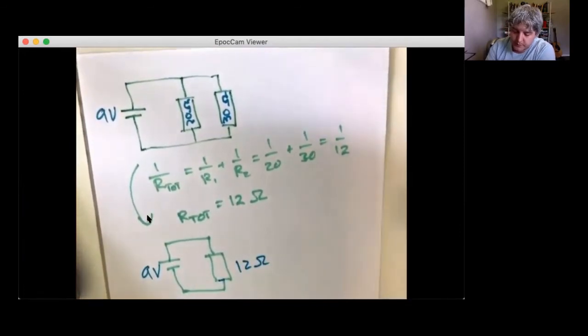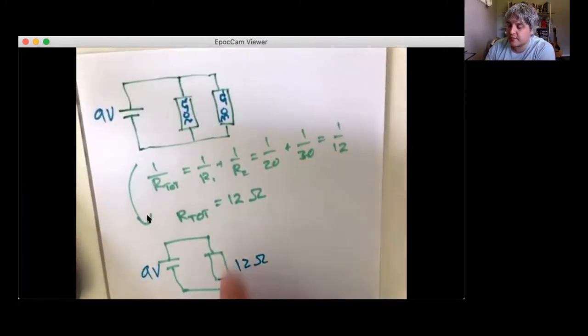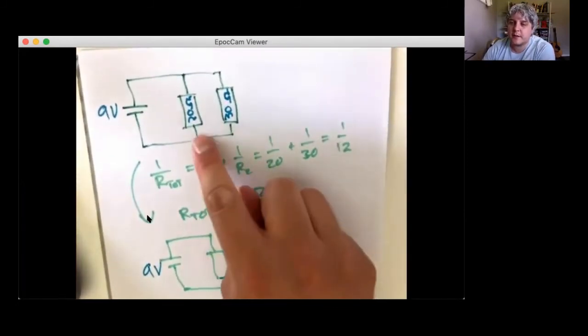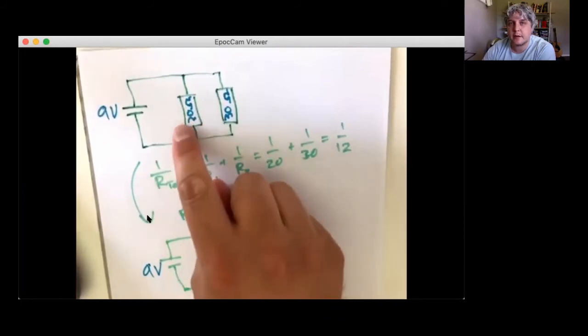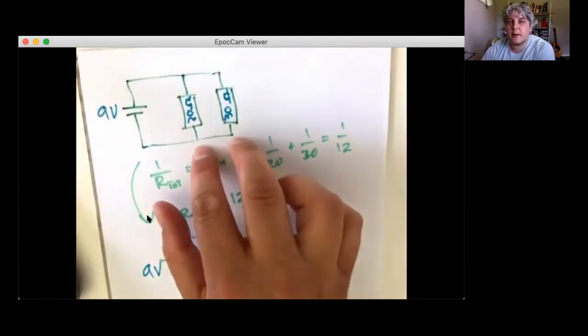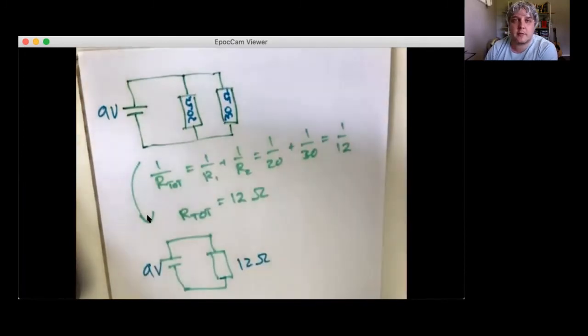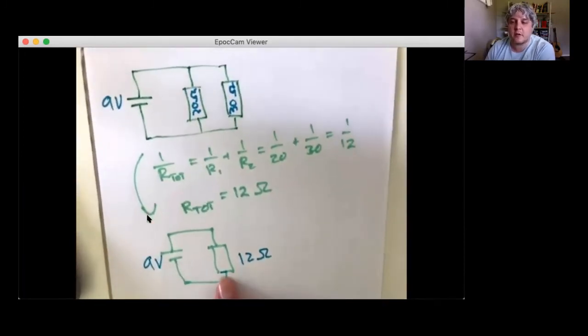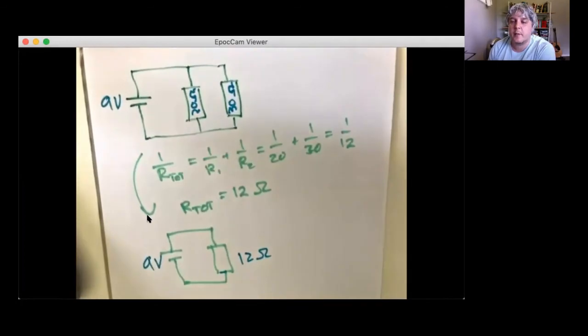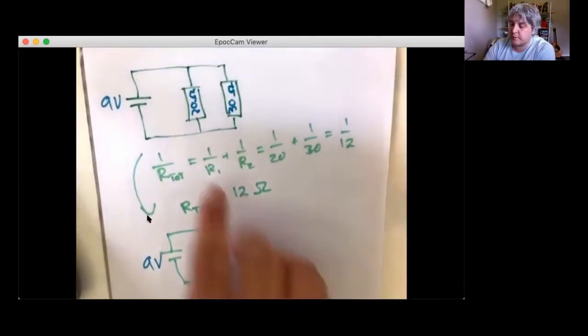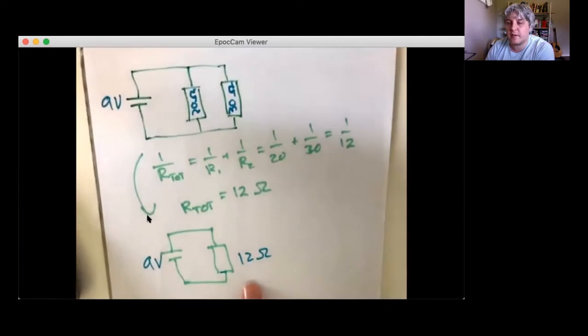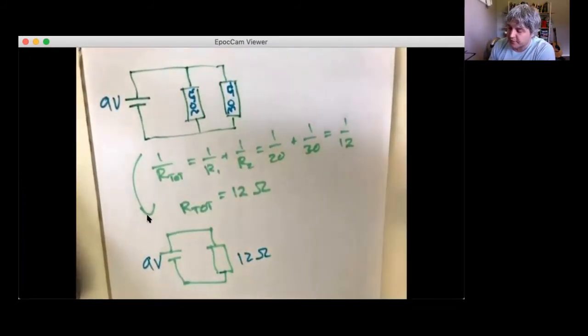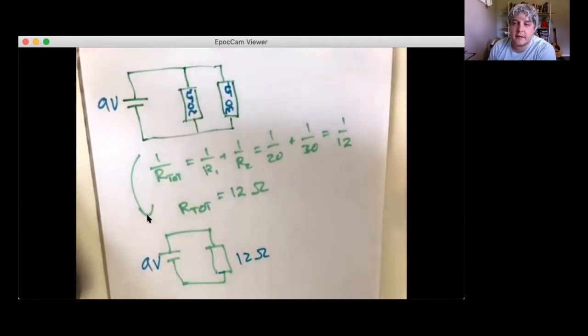Now, again, just a reminder that this is a lower resistance than either of these, because each of these resistors is a pathway for electrons. And if you've got 2 pathways, then you're going to be letting through more electrons than if you just had one pathway. So we must have a total circuit resistance that's lower. So it's a good little sanity check. Obviously, we'll do our check at the end when we get to our power and everything, but it's a good little sanity check to make sure that if you've got two parallel resistors, the total comes out less than either of the resistors was. So 12 ohms makes sense looking at that.